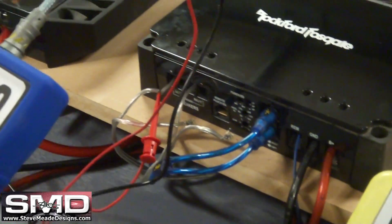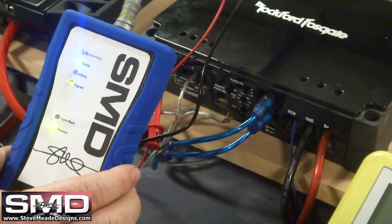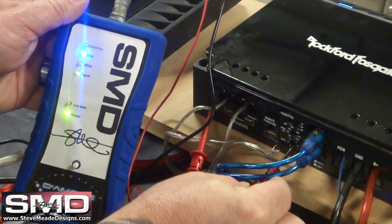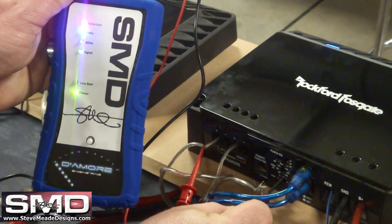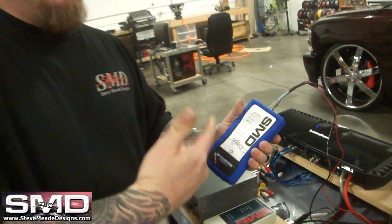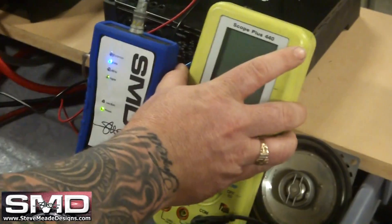I'll show you — same thing, I'm going to turn the volume up to 58 because we don't want to go to 59, and with or without the speaker in there, you can still see it. Just back it off a little bit — that's a done deal. Now you know that as long as you don't go to 59 on the deck, you'll never clip your system and you'll probably save a lot of money in speakers. I'll go ahead and put this device next to an O-scope and show you the actual signal being clipped versus the distortion meter.